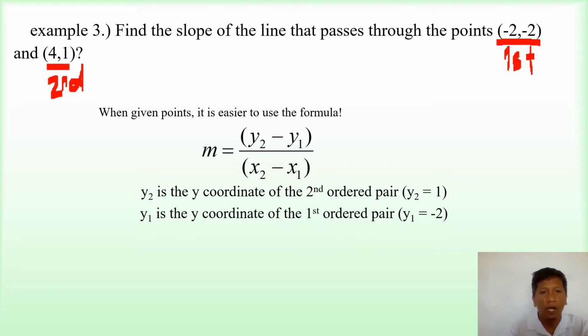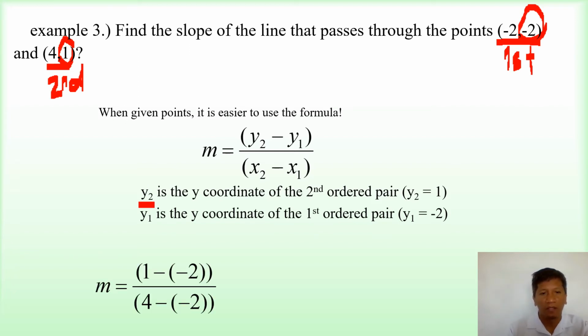Therefore, our y sub 2 is equal to 1. Did you get it? Yan na siya. And our y sub 1 is equal to -2. Did you get it? Yan. How about our x sub 2 and x sub 1? Our x sub 2 is 4 and our x sub 1 is -2.